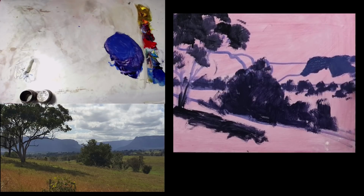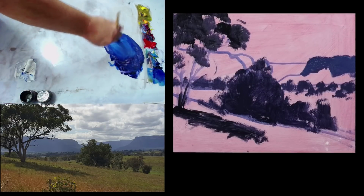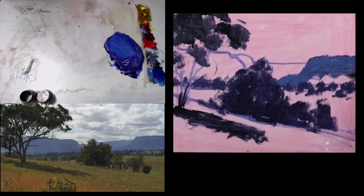So I'll just run that. Still probably not light enough. Get a little touch more of the white in there. We want there to be a decent step back. That's it. I think that's it there. And by adding white, of course, it will cool the temperature of that tone. Just work that in.